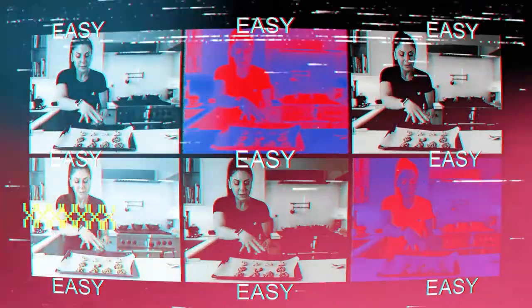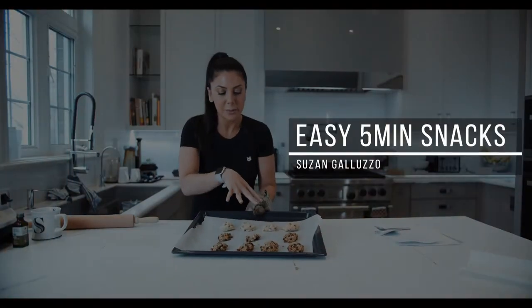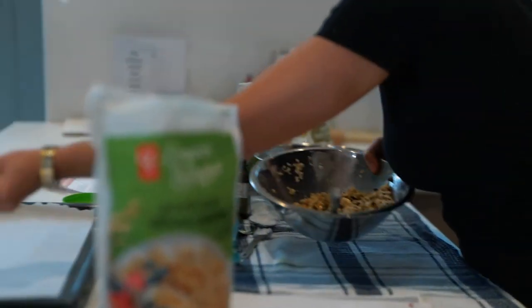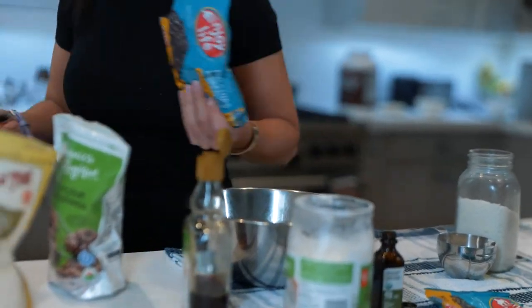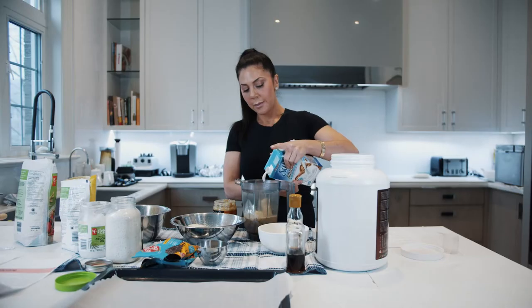It's Monday morning and you look in your pantry, look in your fridge, and you have no snacks for your kids' lunch. Do not stress out — I've got you covered with some amazing recipes. I'm going to show you how, within 10 minutes, I can have two snacks ready for the entire week while I'm making their lunches. As long as we have these things in our pantry we can always make snacks.